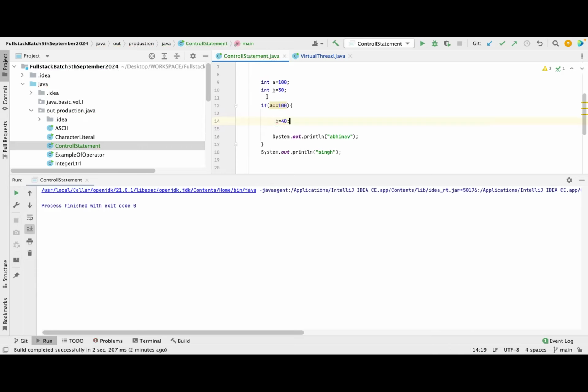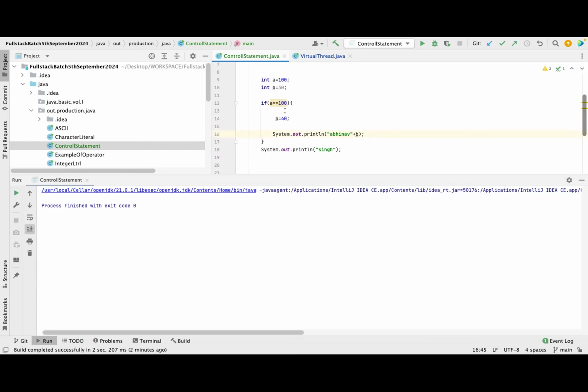Because this b is in static scope and we are in local scope, it will not allow that. So b equal to 40, let me print this. What output will we get now? Abhinav 40 Singh. Yes, correct.